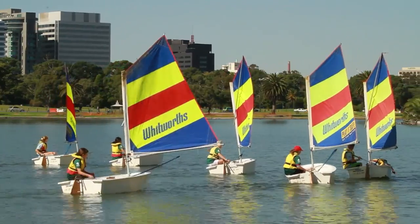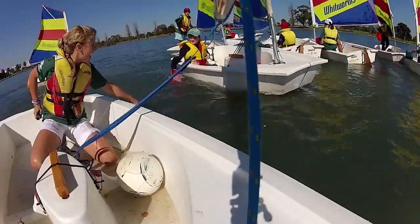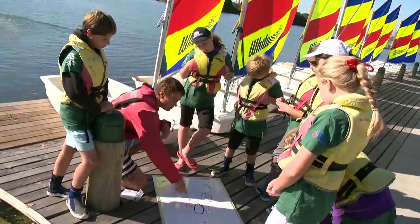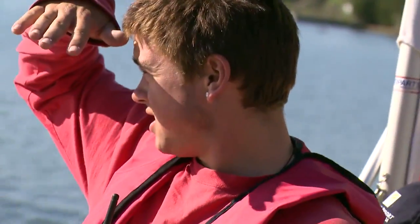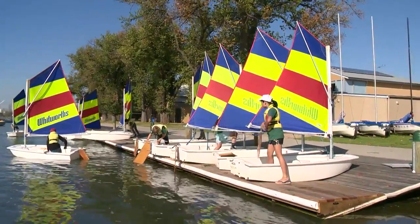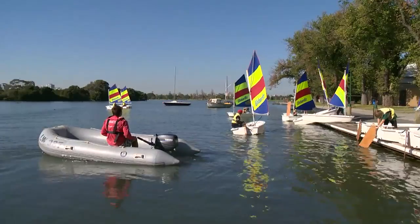And if we do it in the right way, where it's lots of fun and a very enjoyable experience for them, then we've kind of got them for life. Safety is really important in Tackers. Our teams of Yachting Australia qualified instructors and assistant instructors are there to look after the kids all the time. All the kids are always wearing PFDs at all times. There's always instructors around watching the kids from safety boats. All the instructors have all their qualifications in first aid, boat handling, everything like that.